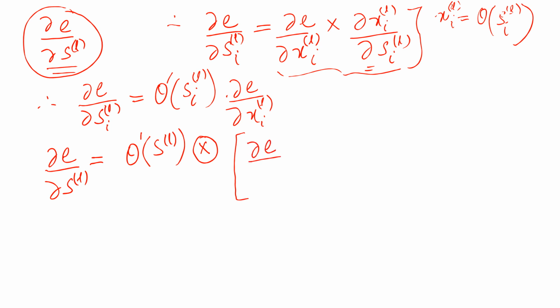I'll do delta E over delta X L, with X L from component number 1 up to D of L. It was D of L, that's what we started with, so that's fine. Now, what are we saying in this math equation? Essentially we are saying the sensitivity of the error with respect to the input in my layer L equals the derivative of the transfer function evaluated at the input, multiplied by the vector of derivatives of the error with respect to the output for this layer.